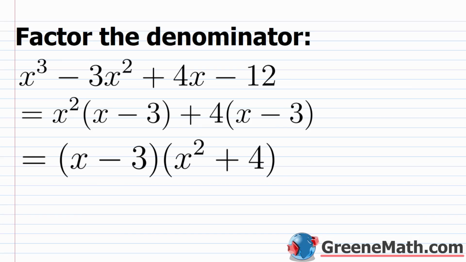This is another one you can do using grouping. From the first two, you can pull out an x squared. So we could say this is x squared times the quantity x minus 3. And then from the last two, you could pull out a 4. So we'll go plus 4 times the quantity x minus 3. So the x minus 3 is your common binomial factor. Pull that out. Let's say this equals your quantity x minus 3, and then times this quantity x squared plus 4. That's coming from this guy and this guy. Now, x squared plus 4, again, you can't factor that using rational numbers. So that's going to be an irreducible quadratic.